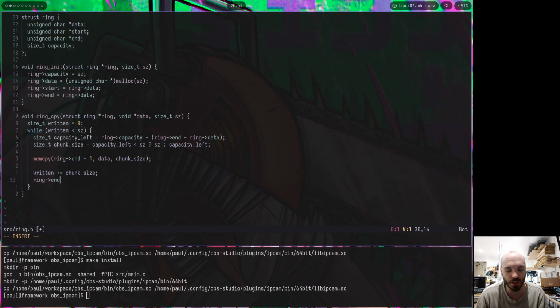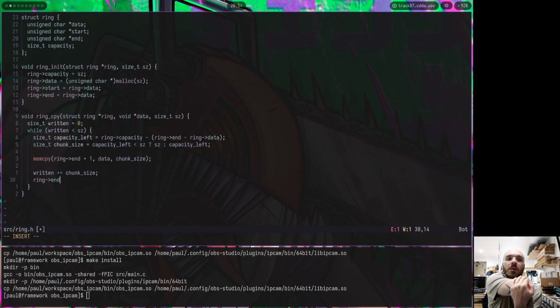So when my head and my tail are the other way around, where my tail is smaller than my head, then what I want to make sure is that the capacity that I have left to write is actually that minus that. But if my tail is bigger than my head, then the capacity is all the way to my actual capacity. So data plus capacity is going to be the pointer, right?